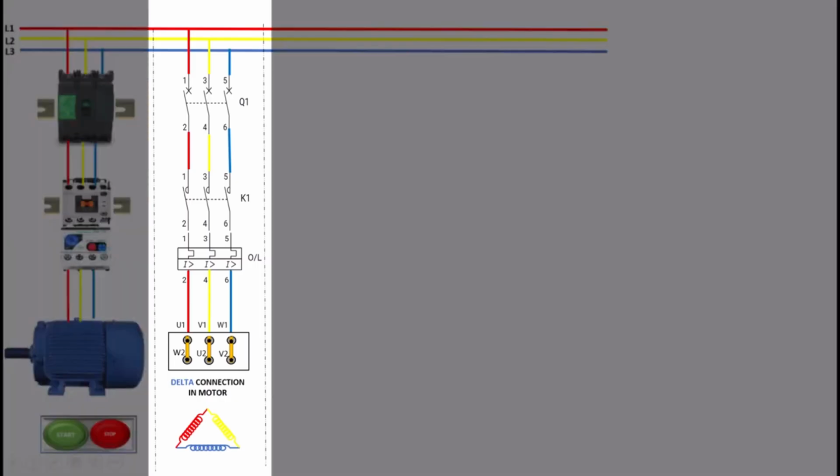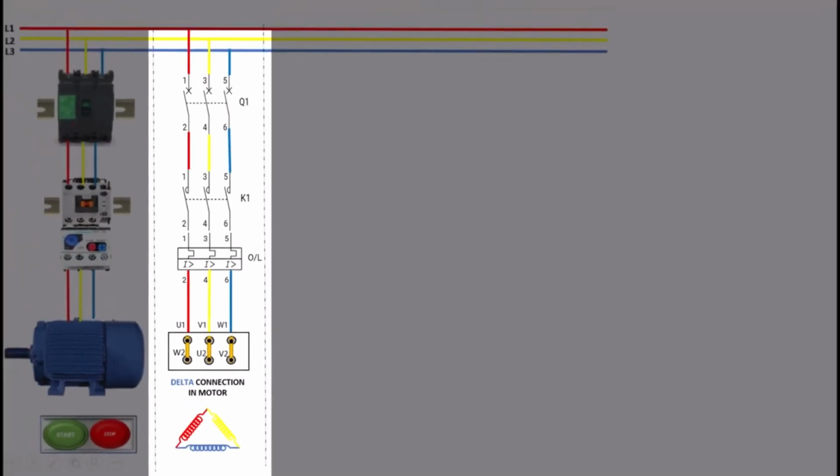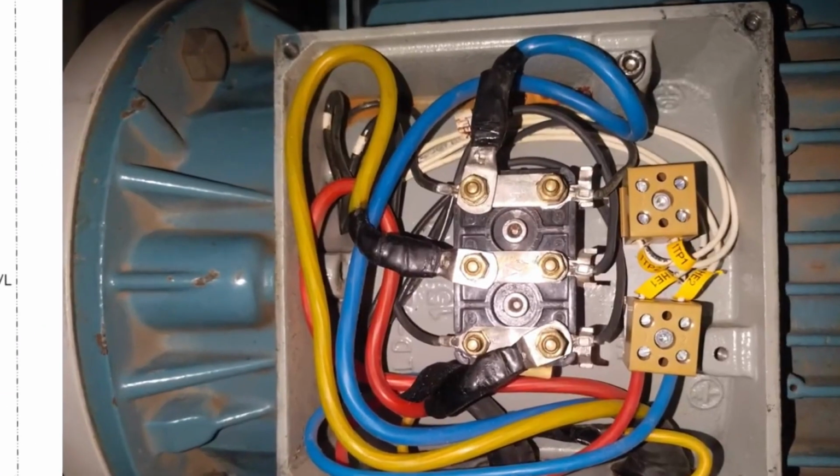This configuration is another common method used in three-phase systems and is often employed for motor operation once the motor has reached a certain speed. In a delta connection, the ends of the three windings are connected together to form a closed loop, creating a triangular shape. Each winding connects to the line voltage directly, allowing the motor to operate at full voltage. For example, if the line voltage is 400 volts, each winding in a delta connection also receives 400 volts.